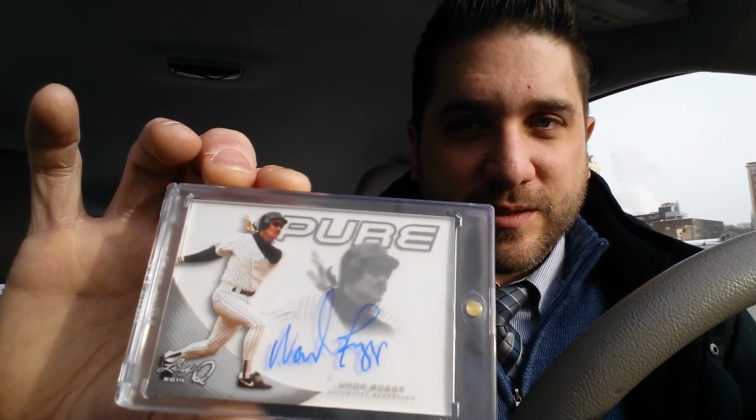I got two other really awesome packages in. This one is from Gentlevader. You guys probably know him. He's a huge wrestling collector. He's way cool, really nice guy. He got into a group break of Leaf Q, hoping to get some of the wrestling autos, and it was a draft break, and he got a low spot in the draft, he said, but this was available, and he thought of me, and he grabbed this, which is awesome.